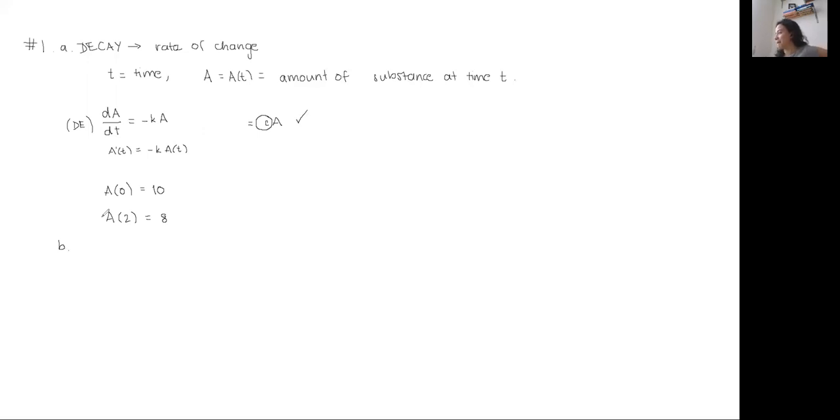Wait, that's all we have to do? Yep, that's all you had to do. I said, just model the problem. You don't have to solve it. You don't have the tools to solve it yet. You try to solve it, you're gonna freak out. Is that what you were doing, freaking out about it? Yeah. Okay, good. That's normal.